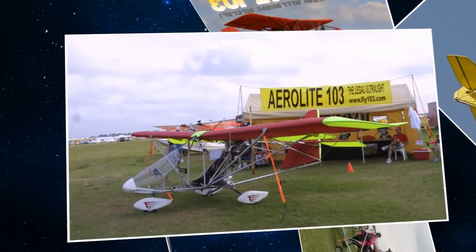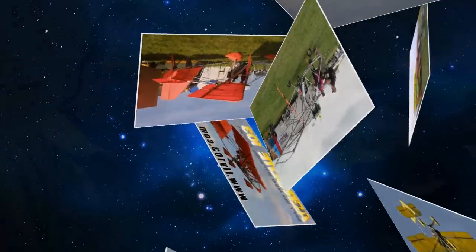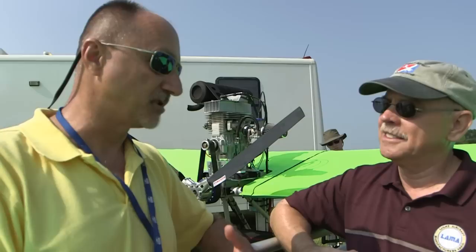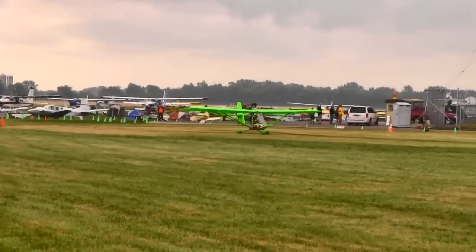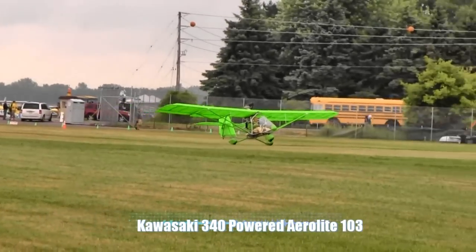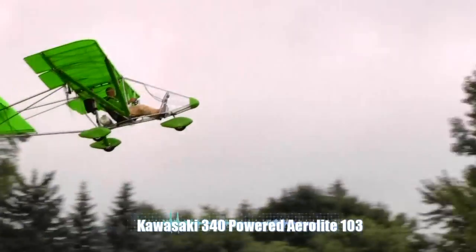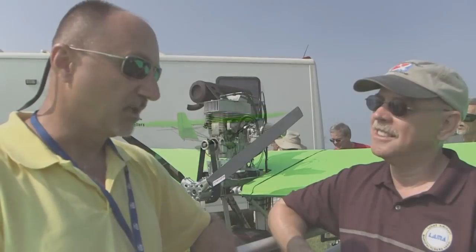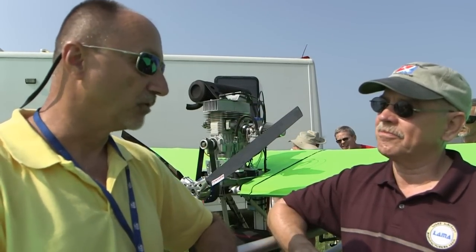Recently you got overseas with the airplane, which most people think — well, it's a Part 103, so that's U.S. — but it's not just U.S., is it? They've issued an airworthy certificate. They're about 90% through that process over there. We sent them four planes early this year, one of which was used for destructive load testing, and they're doing the flight testing now. They've made a couple changes to meet their little quirks in certification over there, and I think they're going to be very pleased with the sales based on what we saw at the Aero.